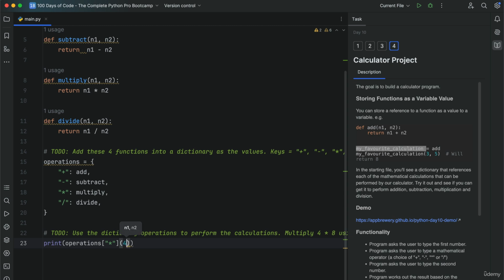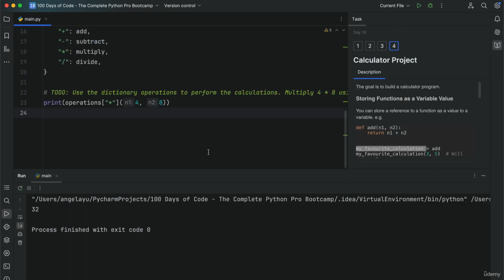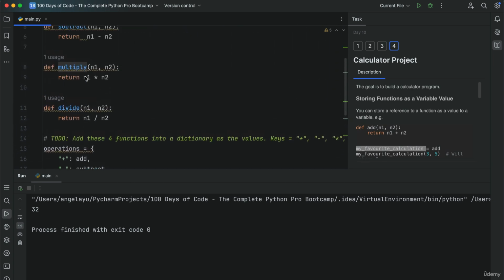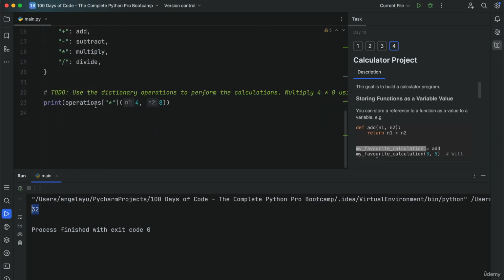So I want to multiply 4 by 8, so I'll just type 4, 8, and then now if I run this code, you'll see that it's taken the 4 and the 8, and it has applied the correct operation, which is multiply, and put them inside this function to return the value 32, which then replaces this entire function call and then gets printed out into the console.